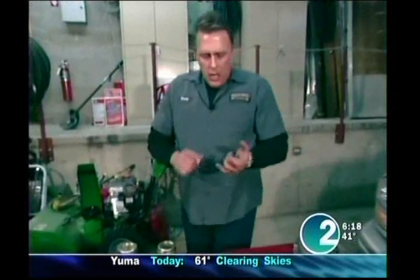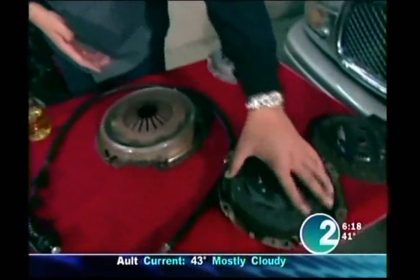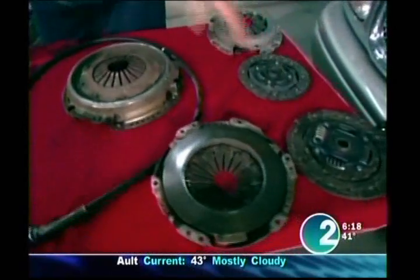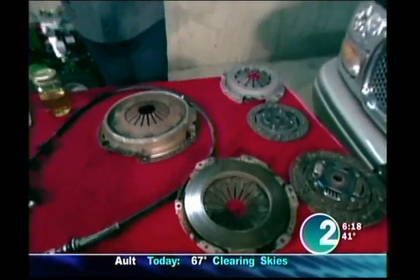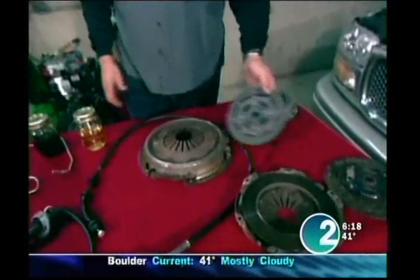There's a couple things I want to tell you about driving on a clutch. Number one, when you're sitting at the stop sign, don't rest your foot on the pedal ever so lightly. Any kind of pressure, and I mean just barely touching it, is going to wear on the clutch. It's going to cause this friction material to wear off on the clutch itself because it's actually touching when you're touching the pedal. The other big issue is don't rev the car up and then drop it into gear. If you want to race somebody, wait until the car's already in motion to shift. Don't rev it up and then drop it in. That tears clutches up. It absolutely will shred all this friction material off and make a bird's nest.